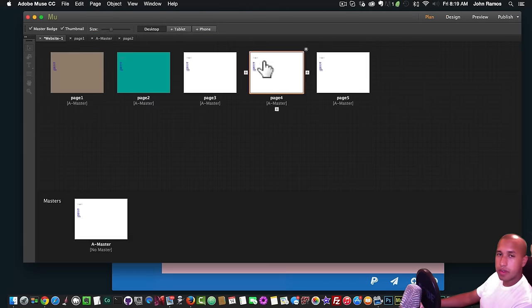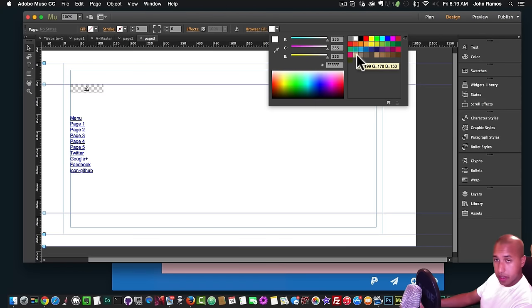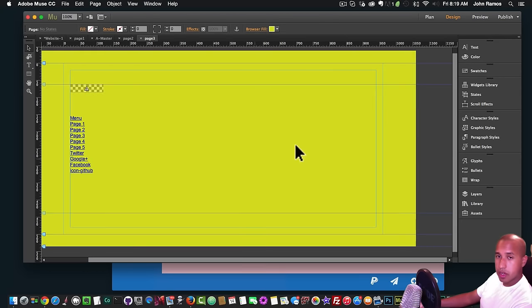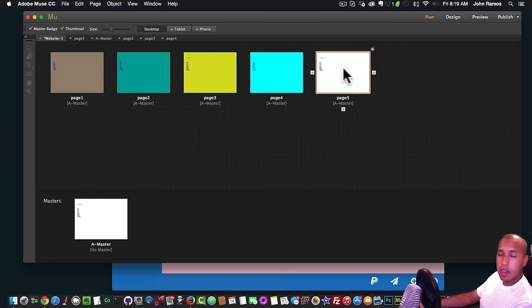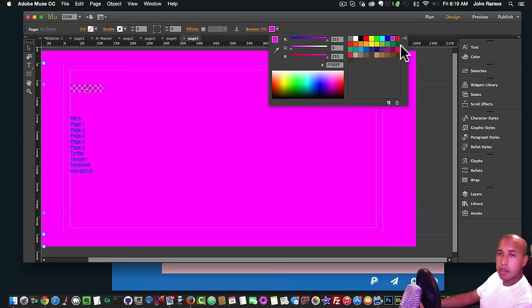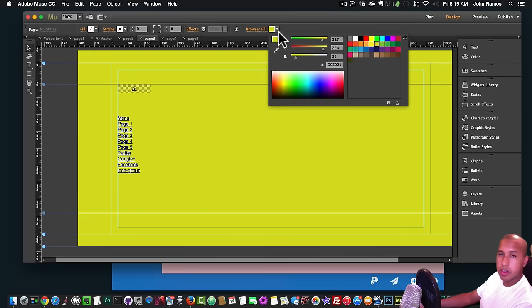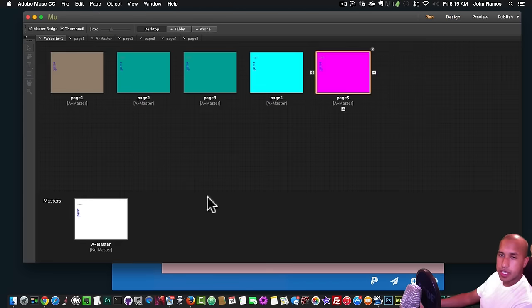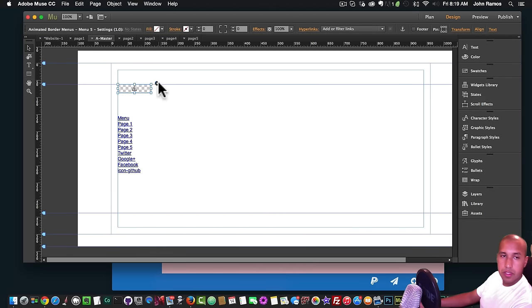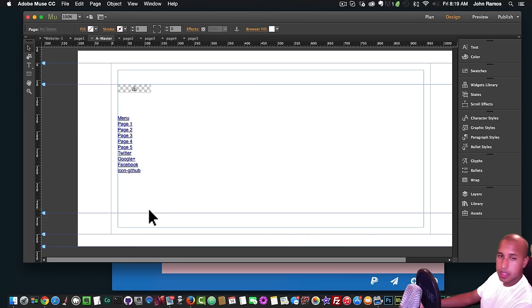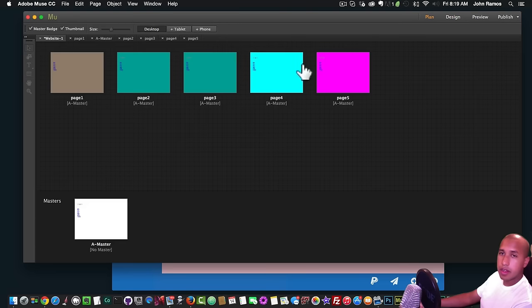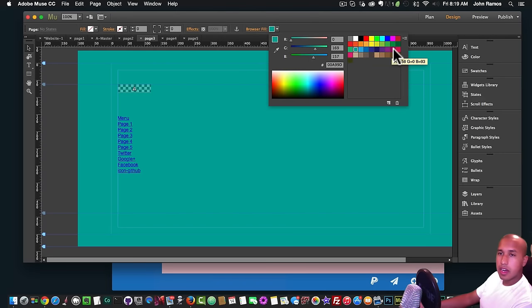And I'm going to try to move fairly quickly now through this because I don't want the video to be too long. There we go. I'm going to change this yellow because the trigger color is yellow. Oh, and that's one thing I didn't change, the trigger color. So you can actually change the trigger color. Oh, I did change it to that yellow. You can change the trigger color to anything you'd like, which is the button that triggers the menu to come out. All right, so those are similar colors there. Let me change this one to that.